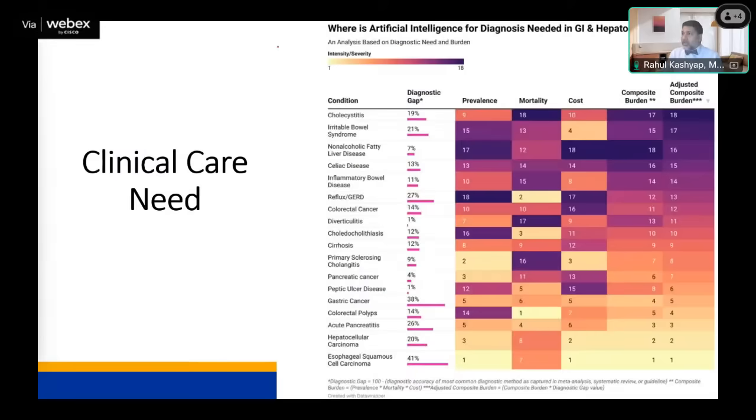So this is one of the tools which you can look up. This is not my publication. I can provide the citation for that as well. So paying attention to it: do we have a major diagnostic gap? What is the prevalence of this disease in my practice? Is mortality high or low or medium, and what's going to be the cost? And that can help you define some of these things as you build up your models or try to look for off the shelf models as well.